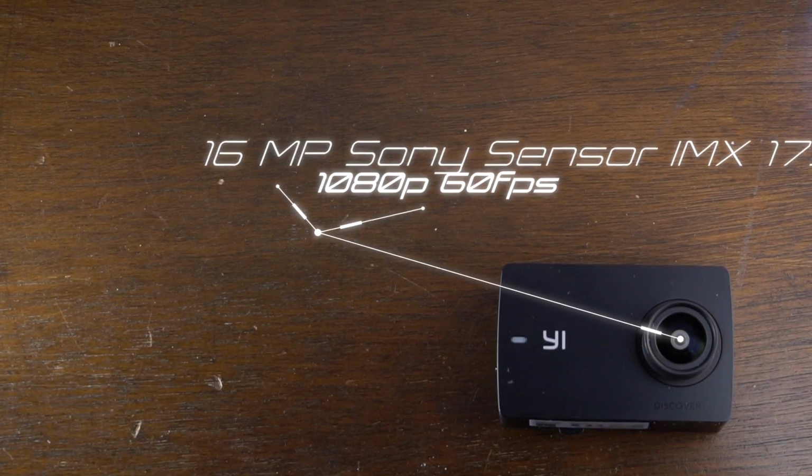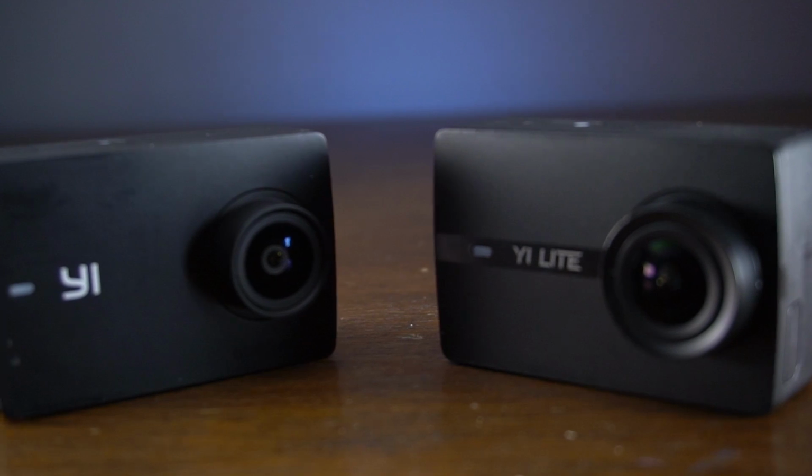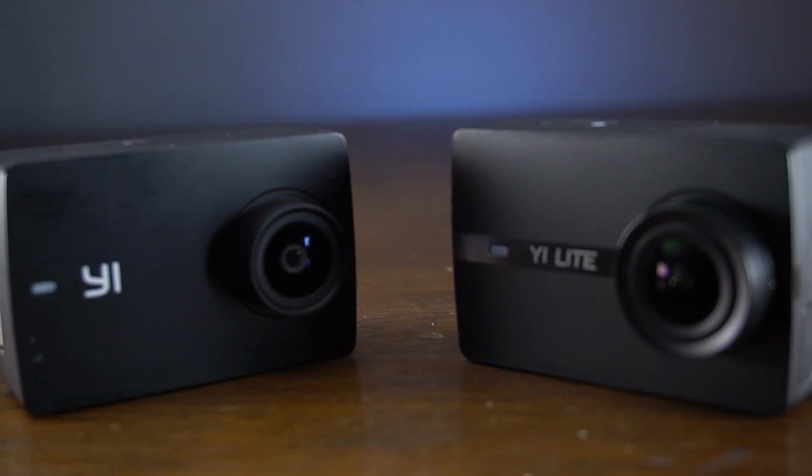It has a Sony IMX179 image sensor, which is not as good as an Exmor sensor. It can also do 4K at 20 frames per second. And again, it does 1080p in 30 and 1080p in 60 frames per second, which again, that's what you're looking for. The Discovery has no stabilization, and its 900 milliamp hour battery will give you a 90-minute battery life.